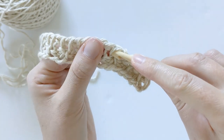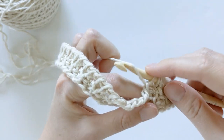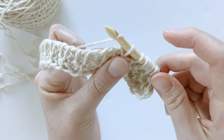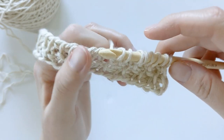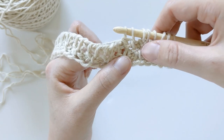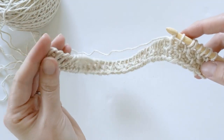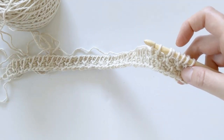Now we do our regular simple, yarn over, pull through, our purl, forward yarn, underneath vertical bar, yarn back, thumb on the loop, and pull through, okay? And you should have something that looks like this now. You should start to see little tiny honeycombs. So continue to work this pattern, alternating between the two stitches until the end of the row. I'm gonna go ahead and do that, and I will meet you at the end.